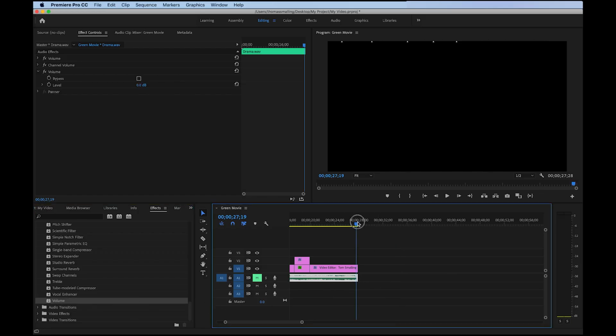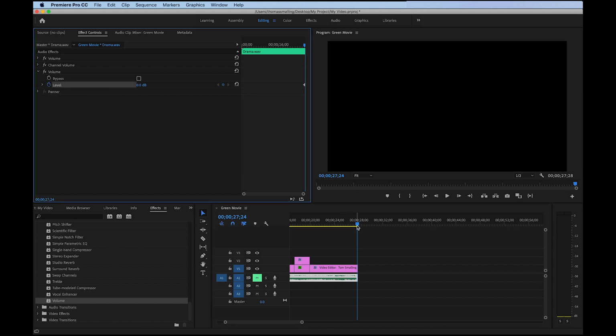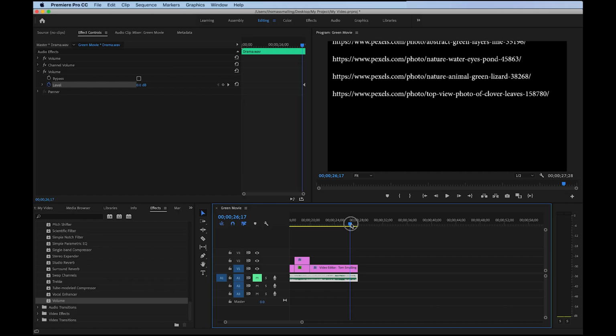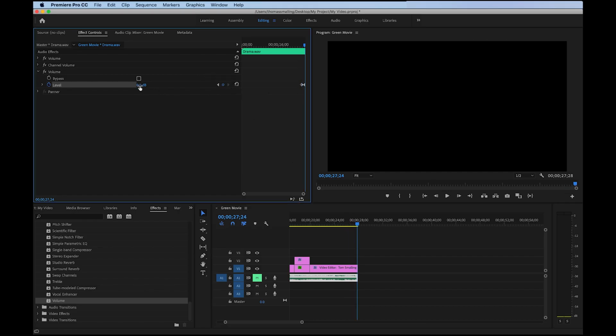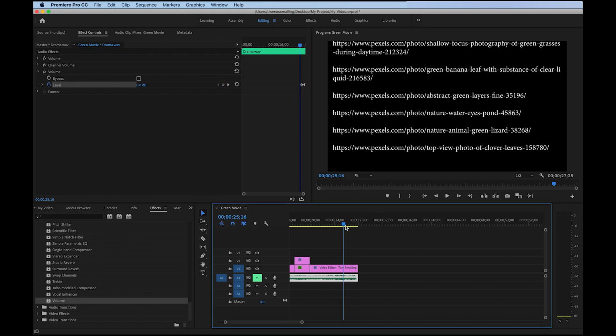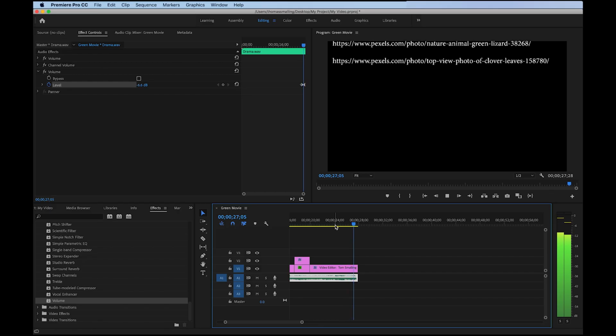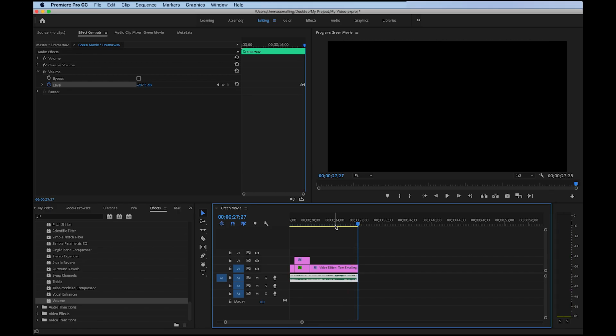And you can keyframe it, so we can do a level keyframe. We can go up here, add another one, and at the very end we're just going to turn the levels all the way down. So now, if I did that correctly, there you go. We've just faded out sound.